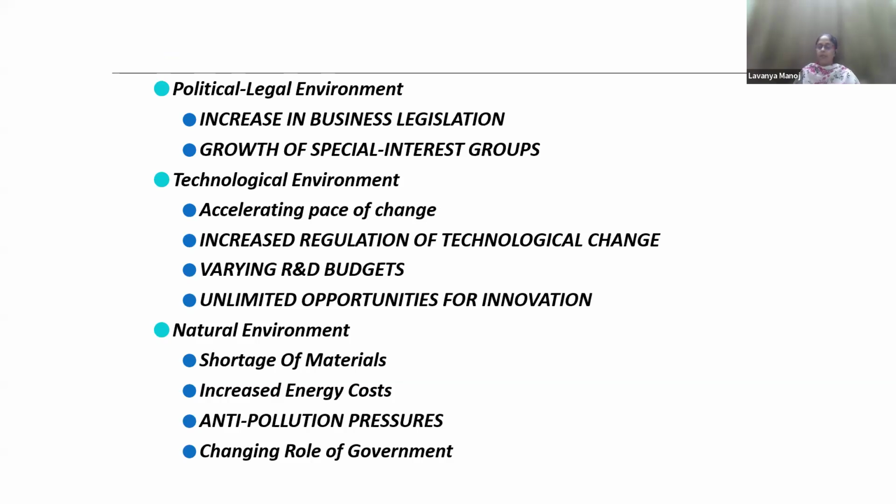Political and legal environment: if the prevailing government is liberal about setting up new economic zones and is really interested in developing the labor market of their state or locality or zone, then that boosts businesses. That boosts the economic environment, and people get more employment and their income level increases.